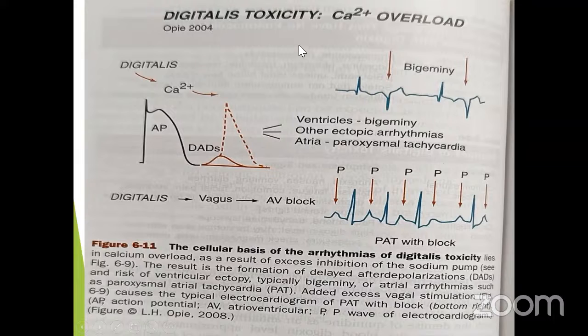So in a flow diagram form, what you do is digoxin toxicity, put two things. It is cardiac and non-cardiac. In non-cardiac, it causes nausea, vomiting, and halos. Nausea, vomiting, because vagus is stimulated to the stomach. And here in cardiac, you have atrial and ventricular. In atrial, because of vagus block, because of calcium increase, it can produce atrial arrhythmias. What's the treatment for block? For block, it is either atropine or isoprenaline, looking at what is the actual pathology.